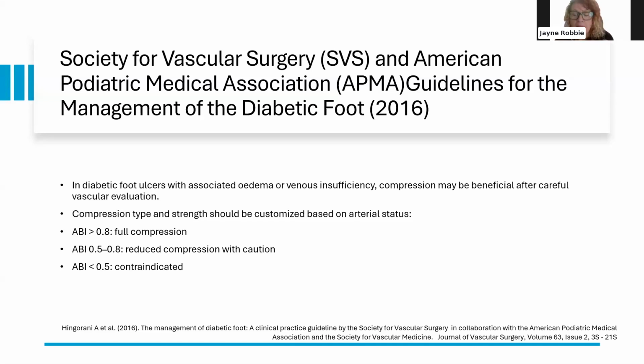We want to give them information and advice. We want to be checking them regularly and making sure that we are not just checking the foot and the limb for the compression, but we're also checking the blood flow and the sustainability of the blood flow within that limb over time. Because obviously diabetes is a long-term condition, and whilst they may have had an ABI done 6 months ago or a year ago, things can significantly change within that time frame. So we need to be doing regular re-evaluation just to make sure that we are cautious about continuing with compression. And this guidance states that if you have an ABI of below 0.5, we wouldn't use compression at all in that person.